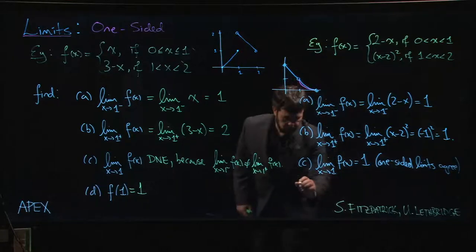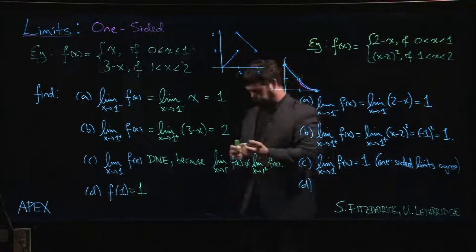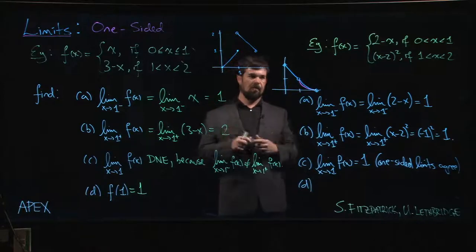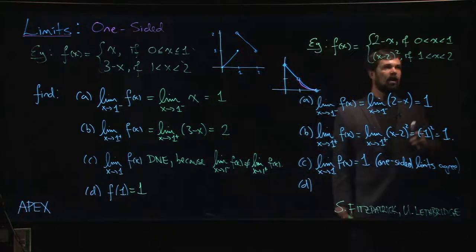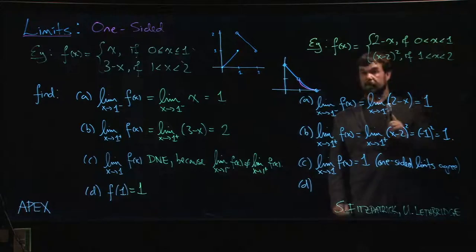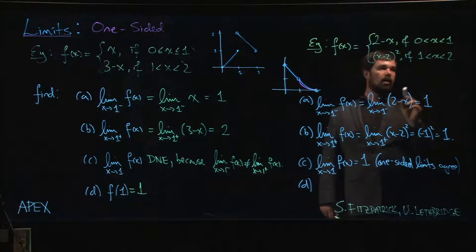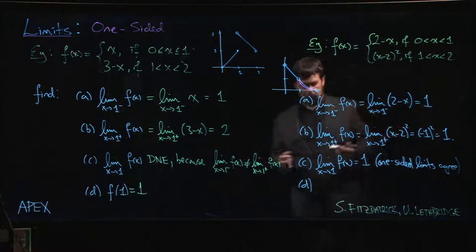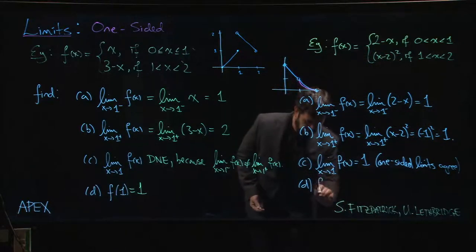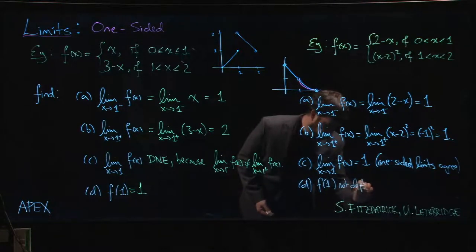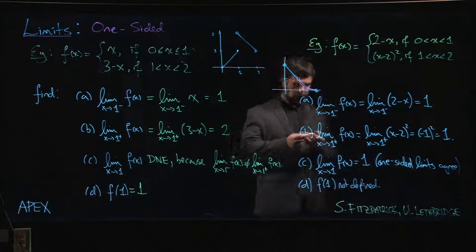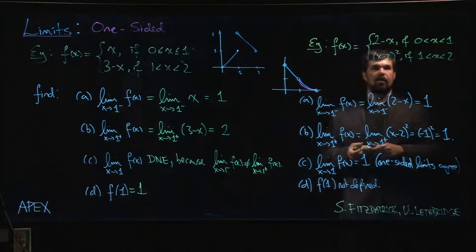Okay. Now, one thing that does change in this example, if we go to evaluate f of 1, you'll notice that it's not defined. We look here at the x values that are being considered. So the domain for this function is x between 0 and 1 and x between 1 and 2. But there's nowhere here where we're allowing for x equal to 1. And since we didn't put an equal in there anywhere, we just have to say that f of 1 is not defined, because we weren't given a value for f at 1.